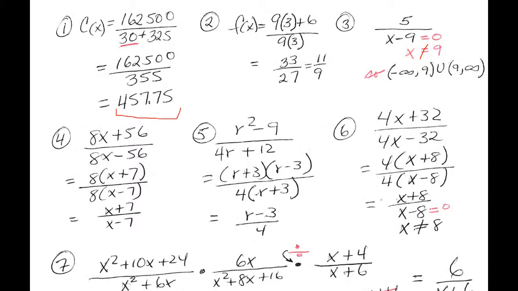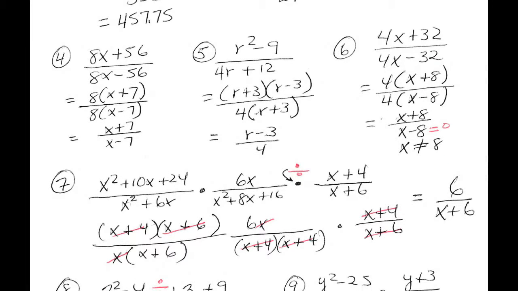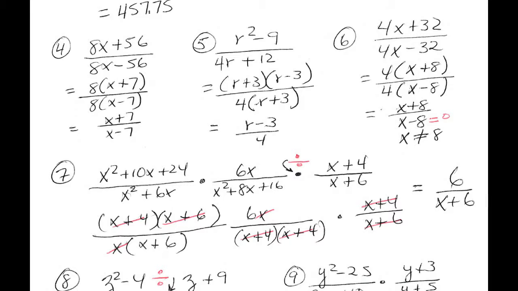And then we got on to doing these, which are sort of a challenge, where we had to factor. So we look at our top. Is there a common factor? Yes, I could factor an 8 out of this, get that. An 8 out of there, get this. The 8's cancel out, and then this is my answer.